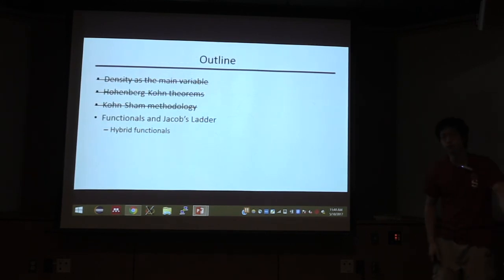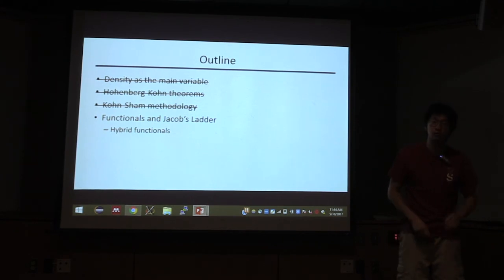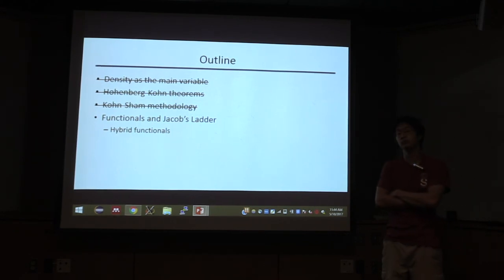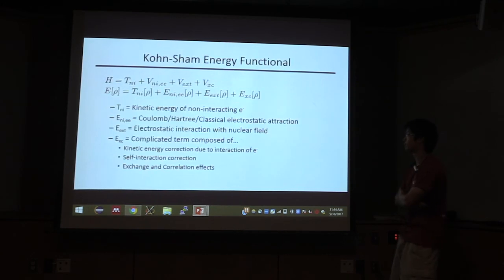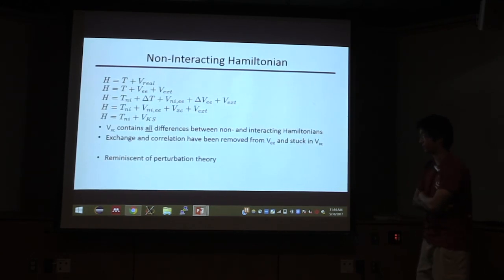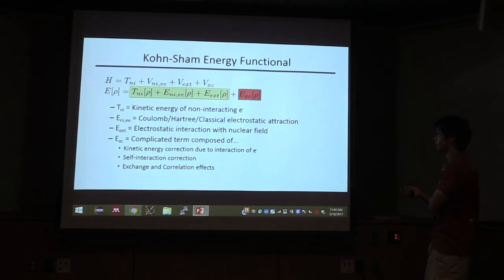Okay, questions? Alonzo. For the exchange correlation energy potential, you said that it also includes the self-interaction energy. What does the self-interaction energy represent? That just arises from treating it as a one-electron form of classical Coulomb repulsion.